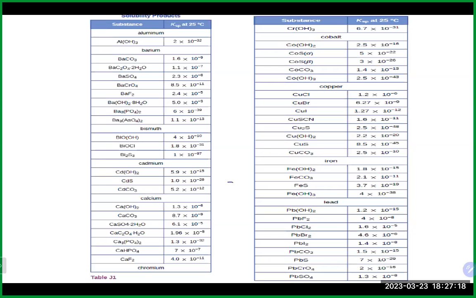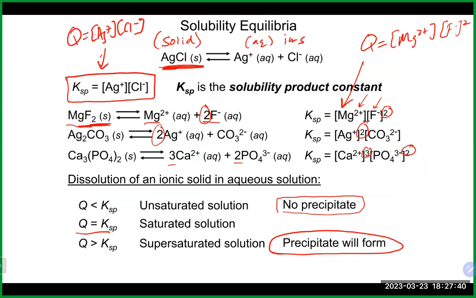So these are some KSP values. You have a similar table in your book and you should memorize them all. No, I'm just kidding. But what you will see if you look at a lot of these values, or the values that are in your book, is a lot of them are really, really small values. There's like minus 36, minus 49, minus 29. So KSP values are really, really small. And because they're really small, that means when we reach equilibrium, would we mainly have reactants or products? If the KSP value is small, which is an equilibrium constant value that's small, you should mainly have reactants or products.